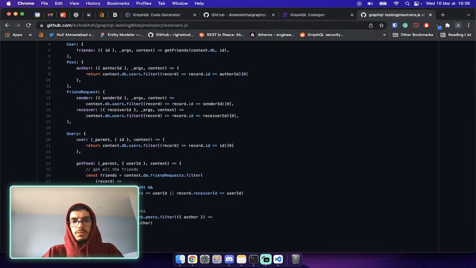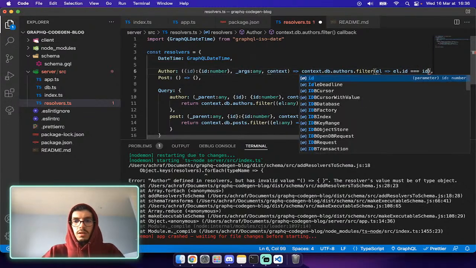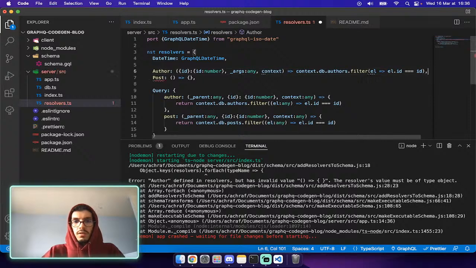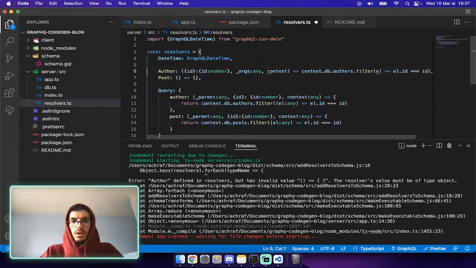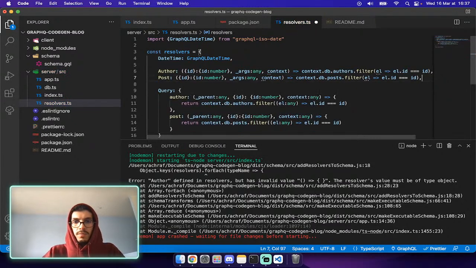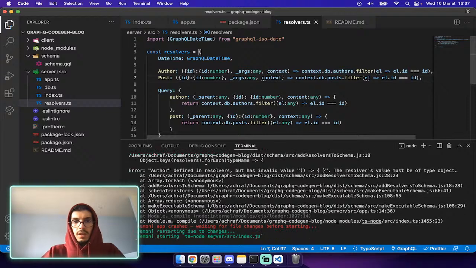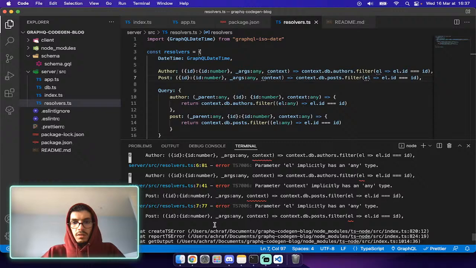Feels a bit redundant. I'm sure I'm not doing it correctly. Let's see. Element.id equal ID. Yeah, and then let's just, oops. Let's rinse and repeat with post instead. And in my schema, okay, sure.